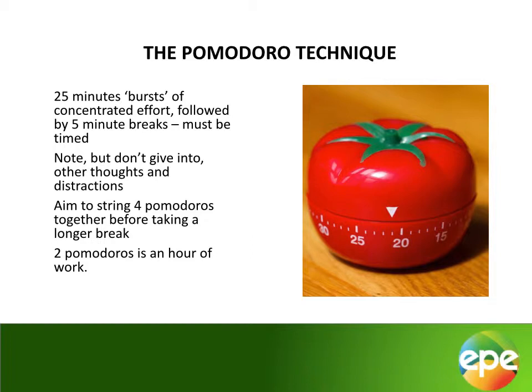You will almost certainly have other thoughts and concerns pop into your head while working through each Pomodoro — for example, writing to your supervisor about feedback she owes you, or calling the plumber about a leaking sink. Don't try too hard to force these thoughts away. Keep a notepad near you, pause for five seconds to quickly scribble a note to yourself for later, and go back to the reading and writing activity. When you pause for your five-minute break you can attend to the note if it can be resolved in five minutes; otherwise come back to it after two, three, or four Pomodoros have been completed.